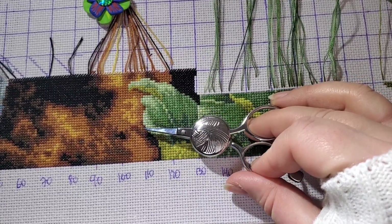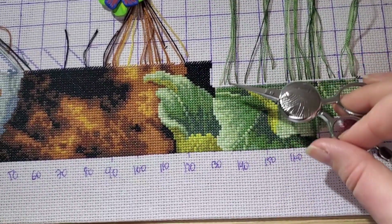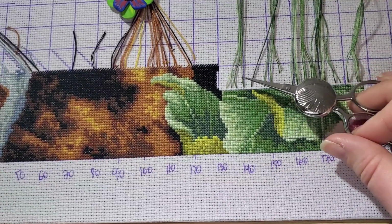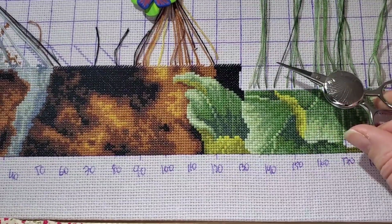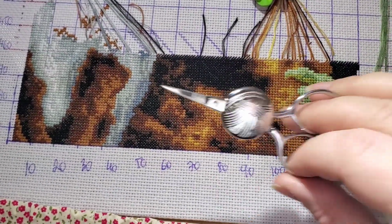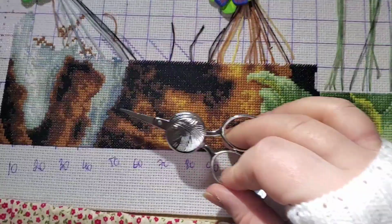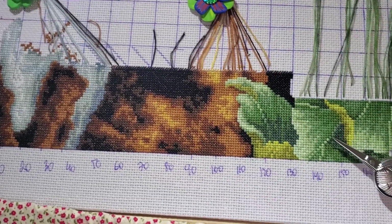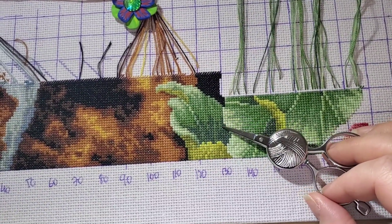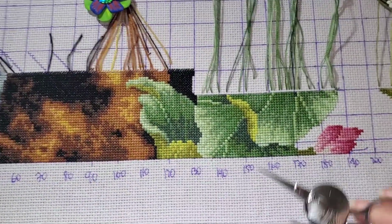Well, the line over here and the line over here will be, but here dividing kind of leaves already, so I don't want to do anything like that, because anyway that will be some colors and I will have to leave that as a leaf, so I don't mind that. As well here the lines, here a line and here some lines, but that divides different fragments of the design, so I said it's fine. As well here two different colors, and between them there is a small line, but that's two leaves' difference, and there is no backstitch or anything like that, so it's fine.